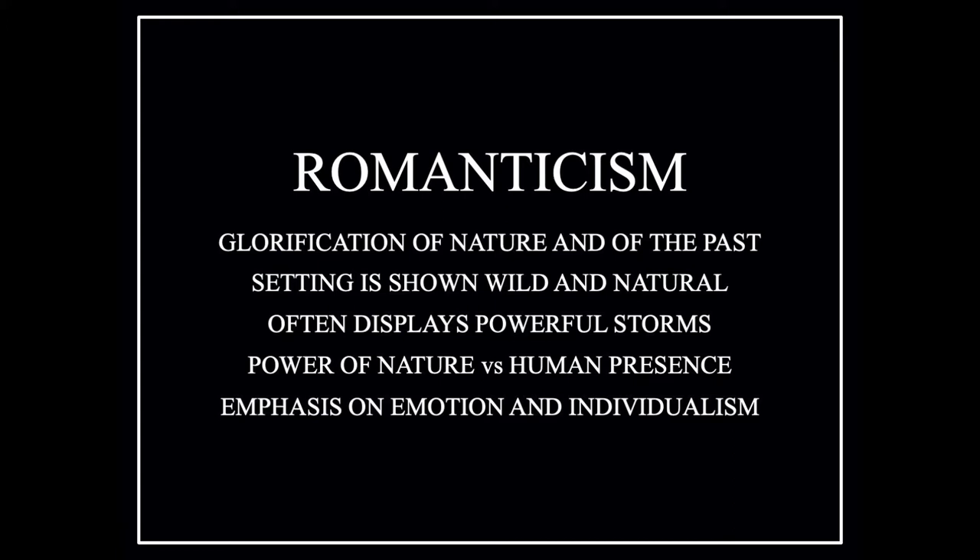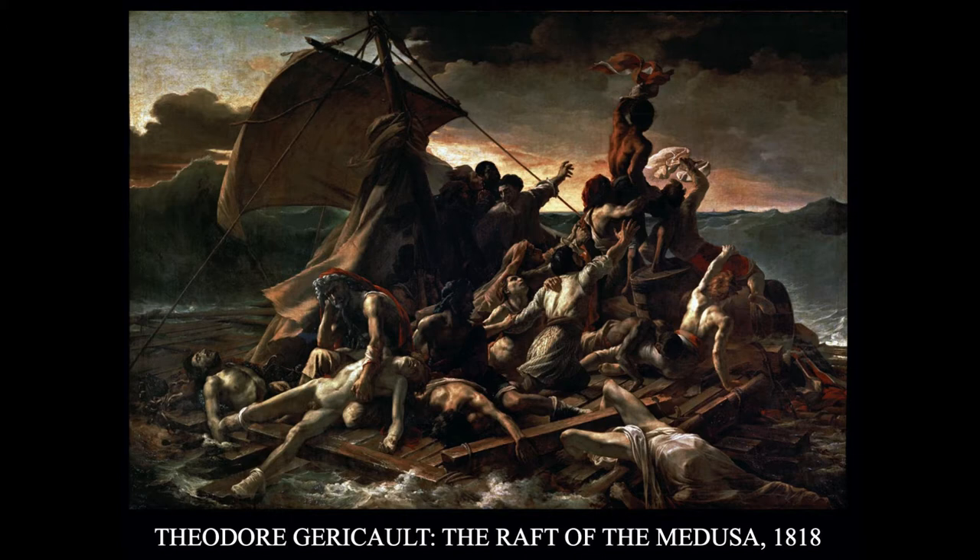This first developed in Europe, in France. This is a painting by Théodore Géricault and it's a good example of French Romanticism. The story is that a ship wrecked and the survivors were able to build a raft. They were alone on the ocean for several days and several of them died, but eventually they were rescued. And if you look carefully in this painting, on the horizon there's a little tiny mast of a ship that's coming to pick them up.